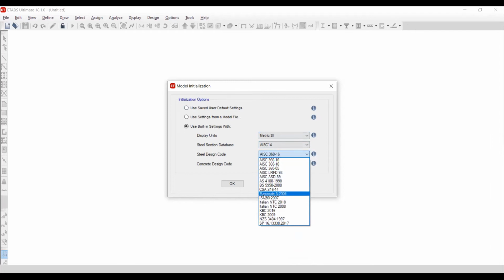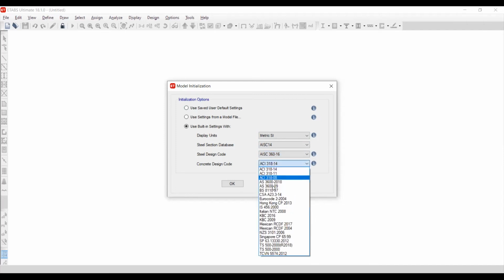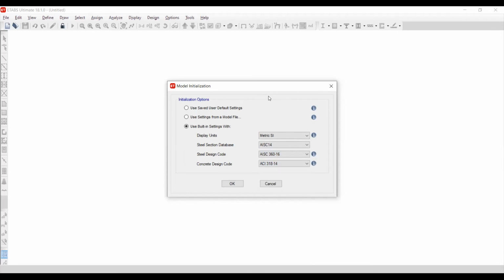If you are in India, you use IS, I think. For concrete design, similarly IS for India. You have too many options. When you have put in all the settings, please press OK.